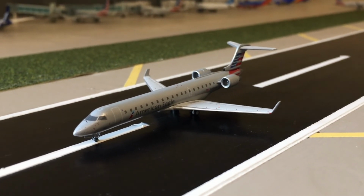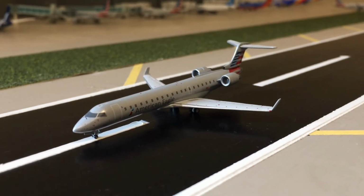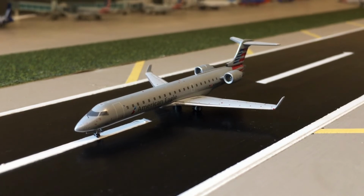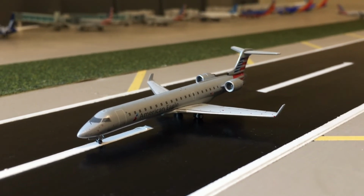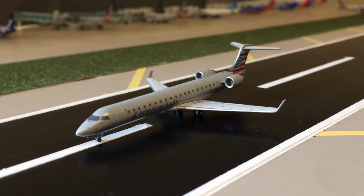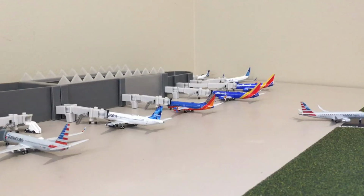Currently, once again on the takeoff roll, runway 29, departing out to DCA on the second of 3 daily services. The inaugural happened earlier today, so I wasn't able to include that, but once again, the second daily service to DCA, the American Eagle CRJ700, currently about to rotate here in a couple seconds for DCA.